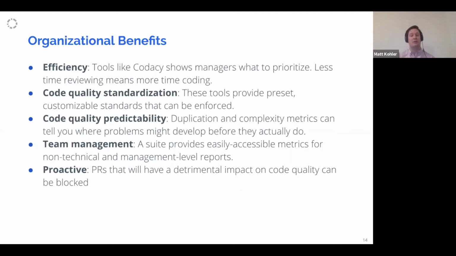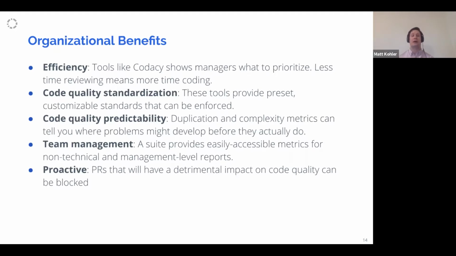But they didn't have an understanding as far as which projects were good examples of that and which ones were bad. And so when you add an automatic code analysis platform for code review, it's going to allow you to grade those projects and say, this is an example that we should use across the company of the code standards we want to have. Whereas you can also identify which projects are going to need additional resources or some help.